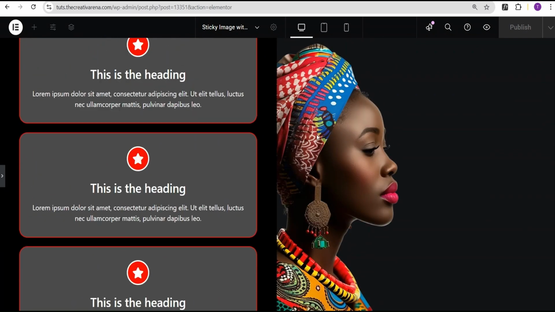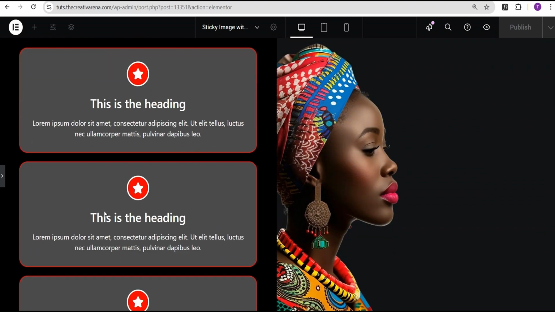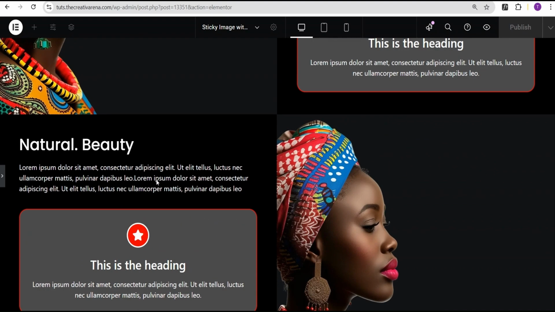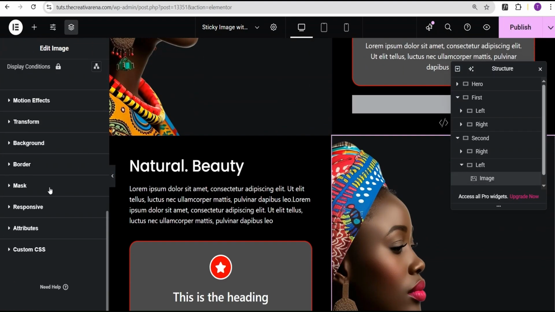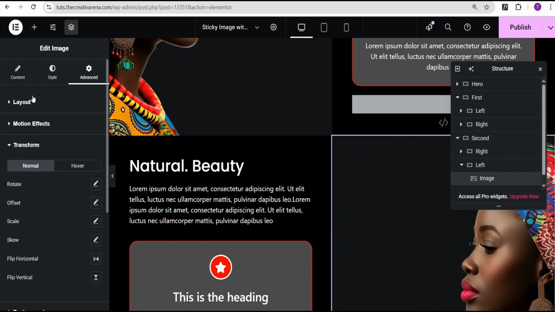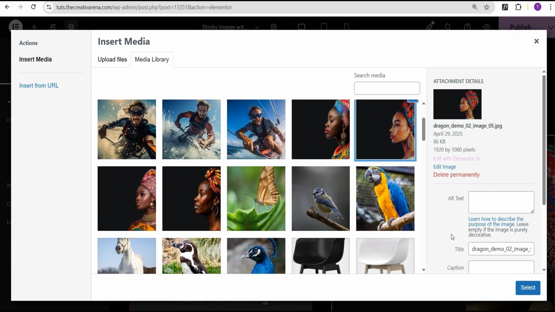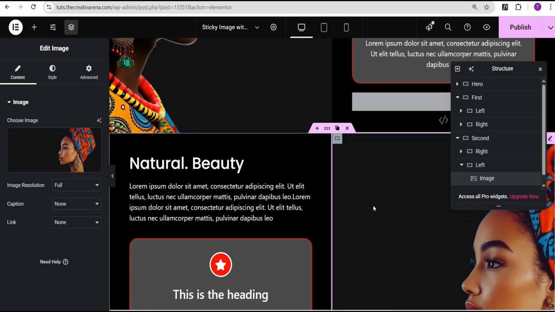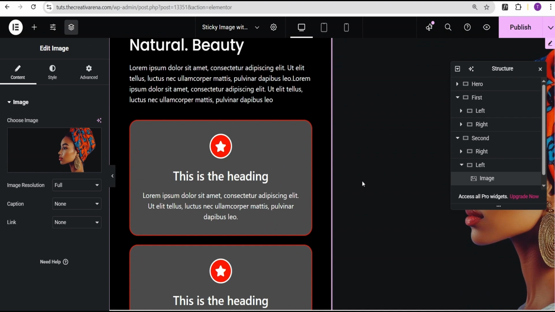So I'm going to pause this video while I add variation to our scrolling items here, so you can know that you can add multiple variations to your scrolling items. But before I do that, remember this image here, we went to the advanced settings and did transform, which is flip. This time around we're going to flip it back. Come over here and select another image, I have, okay, you can see, select this image here like this, and then we'll now have it looking great. Now I'm going to pause this video while I change the content here and then duplicate it multiple times as well.